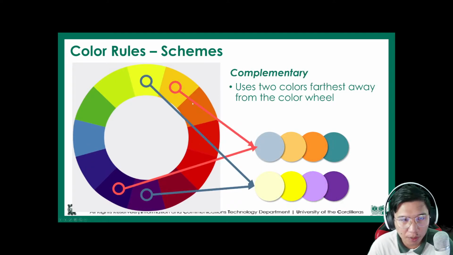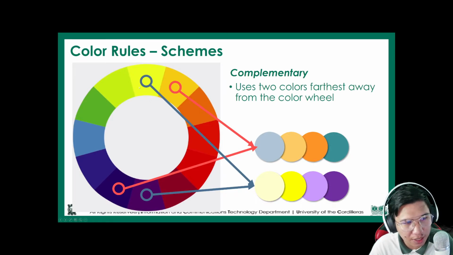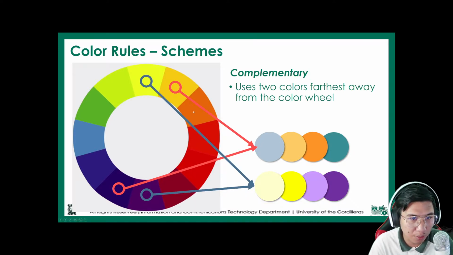We also have complementary colors. It uses colors farthest away on the color wheel. So, usually, ito yung mga opposite colors. So, alam naman natin, di ba, kapag yellow, opposite lagi ng purple yan. Lagi rin yung ginagamit to show the protagonist and antagonist of a certain character in a movie or anime.